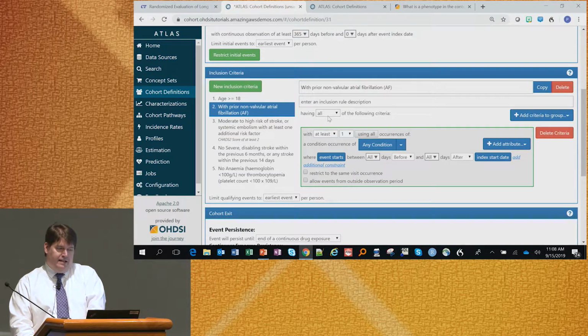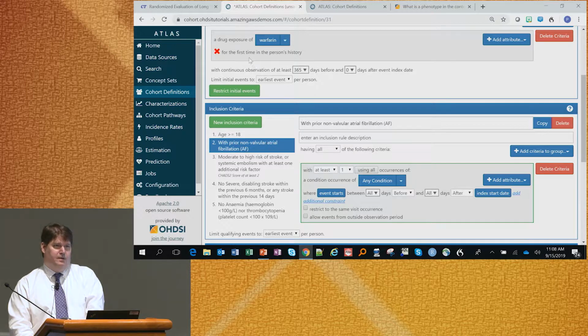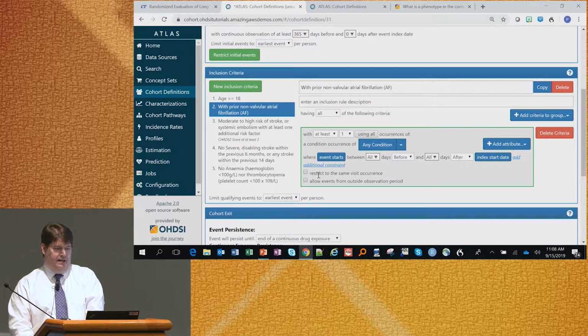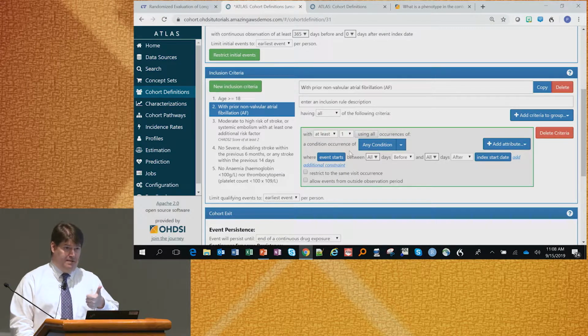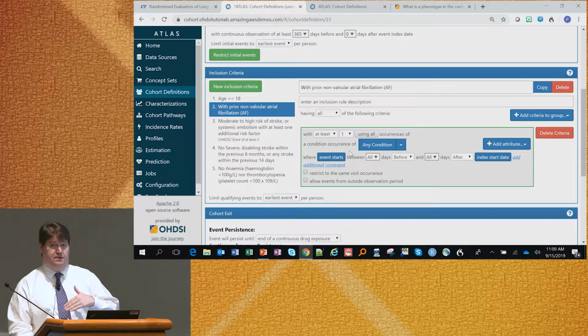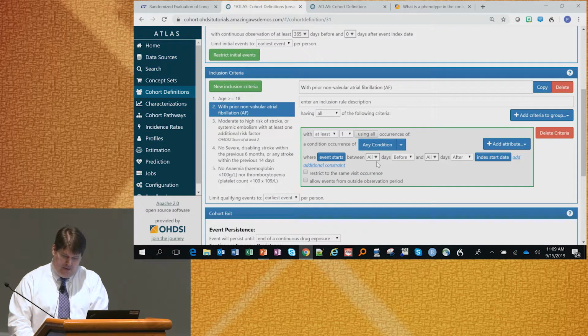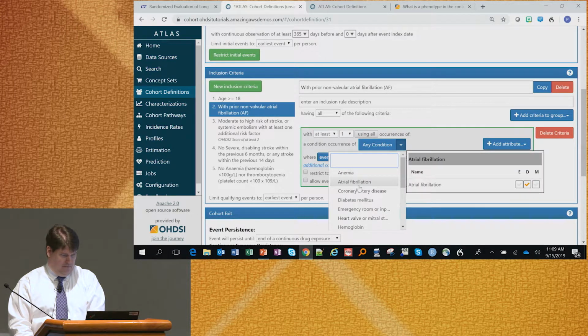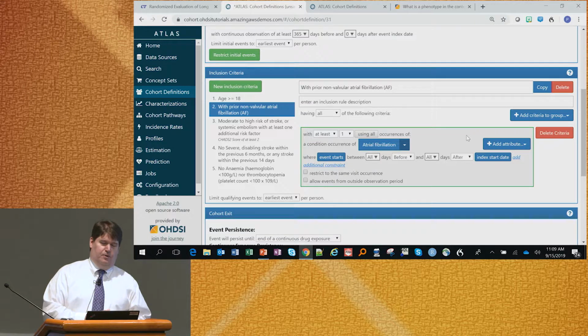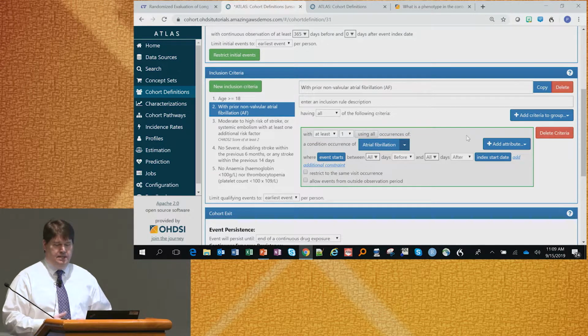And notice how, unlike the top where I just wanted to know what the record is, this one is saying it is a condition occurrence observation that we're looking for, but we want to count them. So how many are we looking for? Usually it's either at least 1 or exactly 0. And when should we find this event relative to the index, which in this case is the exposure to warfarin? So we say we want AFib. I already loaded that code list into this cohort definition, so I just chose it, AFib.